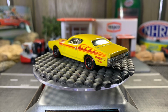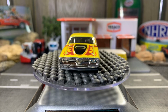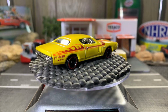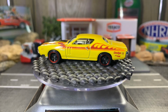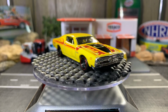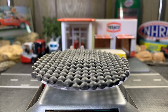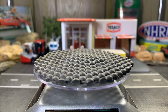It's a 71. I think it's the only 71 I have in my collection. I really like the detail. I love the color in this too. Beautiful looking casting, guys. I really enjoyed this. All right, guys, got the next one. Those are the only three I can show you because the other ones were kind of pitiful looking.